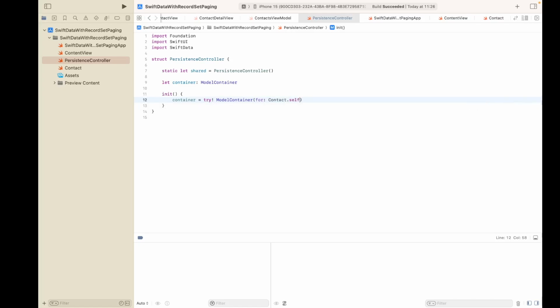What that will try to do is to attempt to initialize the model container for the contact model that we created previously. And the try exclamation operator is used here to assume that the container will always be successfully created.